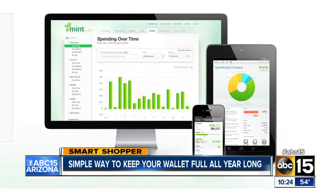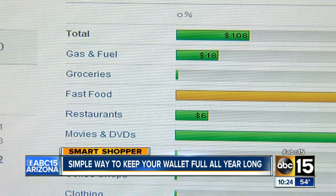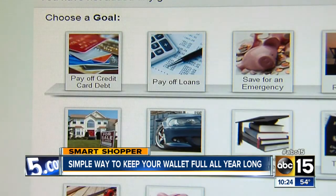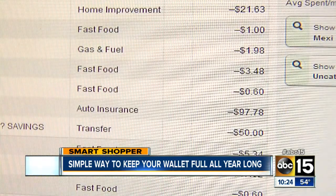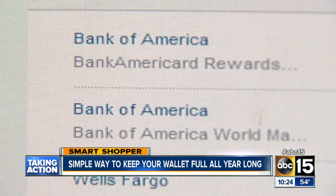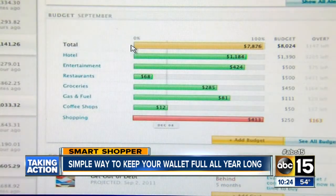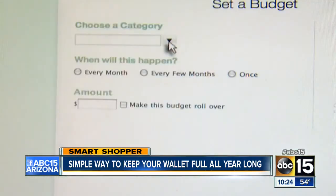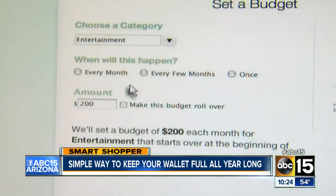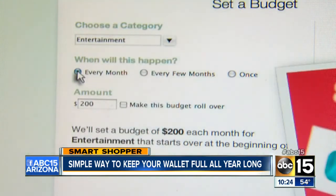It's called mint.com. It's a website that makes it simple to keep track of all of your spending and investments. Plus, it will tell you whether you have stayed or strayed from your monthly budget and financial goals. Mint.com will automatically pull all of your financial records from any account you provide, like your checking, savings, mortgage, 401k, and any other financial items. It will then allow you to view it all in one place, so you can get a clear picture of where and how you are spending your money. You can create budgets based on your spending and goals — it truly does all of the work for you. All you have to provide is the information and mint.com does the rest.